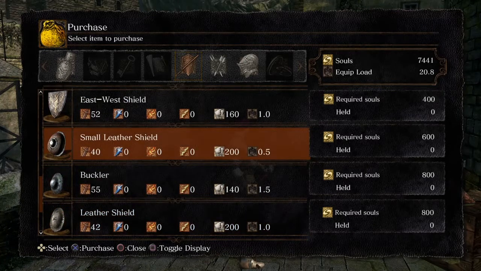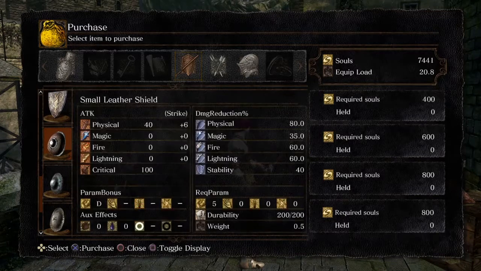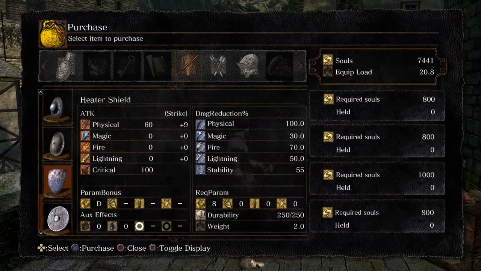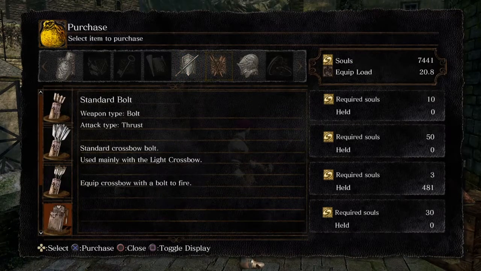Different shields. See a lot of PvP builds using the small leather shield because of its weight. It's just 0.5 units of weight. That's very, very light. Although it doesn't have much stability. It's mostly used for parrying anyway. And the heater shield, which is one of my personal favorites because it's only 2 units of weight with a stability of 55 starting out and 100% physical damage block, as well as 70% fire block. All those stats are really, really good for a shield this lightweight. And I think once you fully upgrade it, it gets up to well over 60 stability, which is pretty dang high. Really, really like that shield.